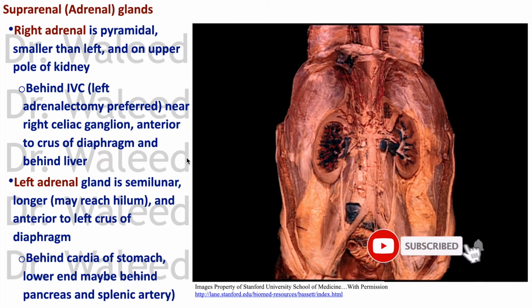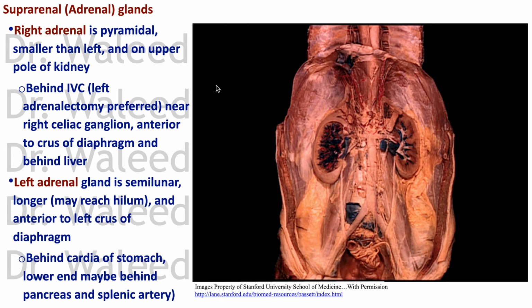Now, this concludes actually the collecting system of the urine so far, and we will study the rest of it, the pelvic ureters and urinary bladder, in the pelvis. So don't worry about it. But for now, we're left with the suprarenal glands. On top of each kidney is a suprarenal or adrenal gland.